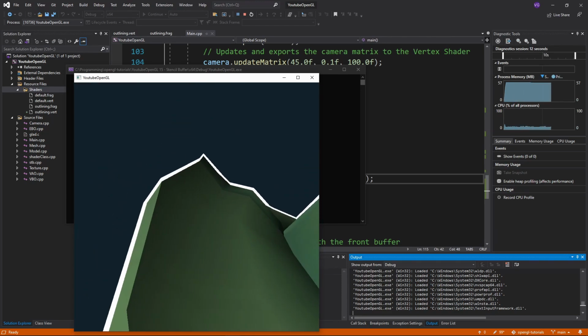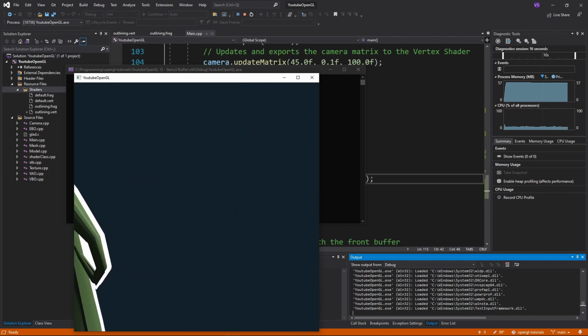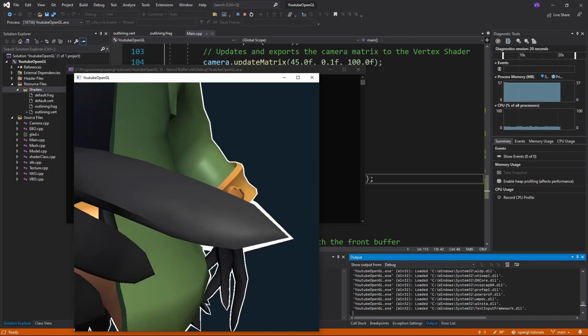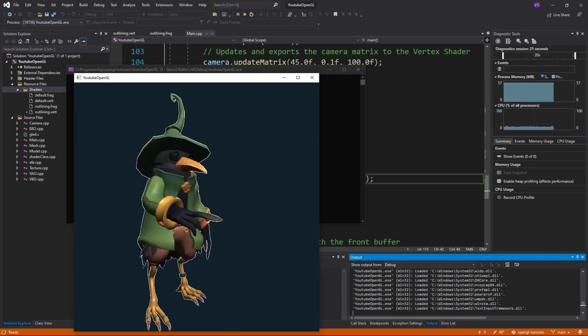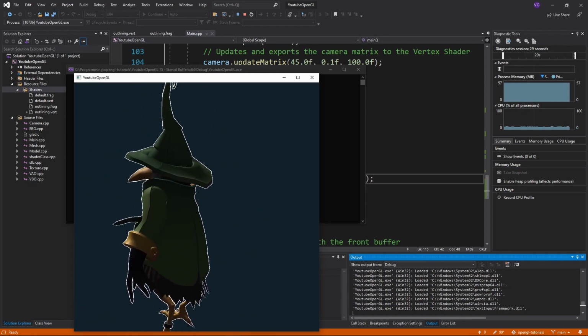You could of course make a function similar to the Solidify function that Blender has, but that would be slightly more complicated for this tutorial. That was it for this tutorial.